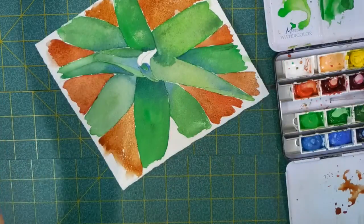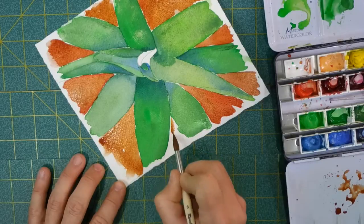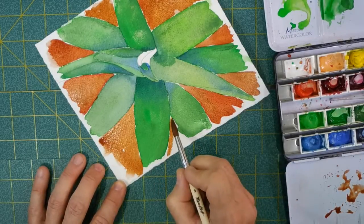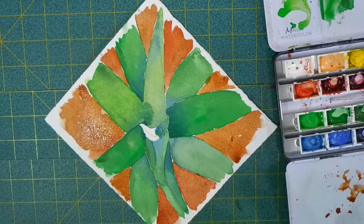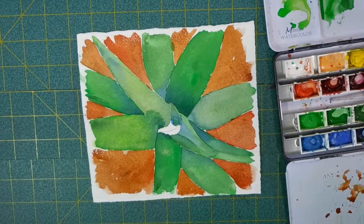I noticed I'm doing it again. As soon as I start to paint, I stop talking. That's funny. I'm sure you all have noticed that. You're just, oh, far too nice to say anything to me.